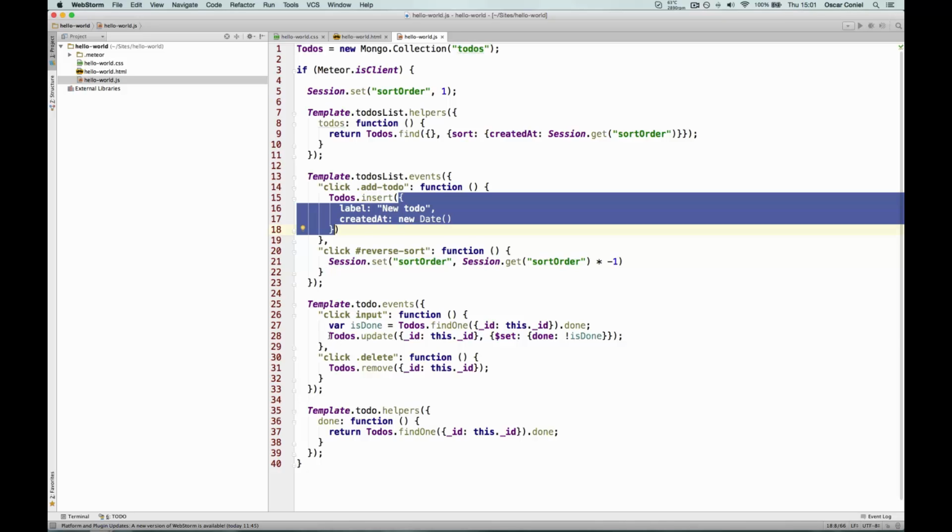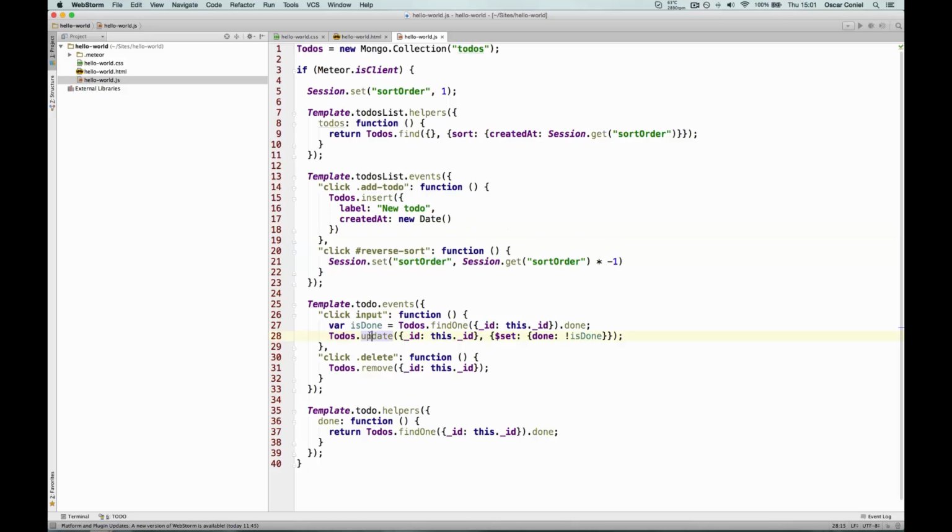Then we learned how to insert documents into the collection by doing collection.insert and passing it a document. And same thing for update, todos.update, so collection.update, and here you need to pass some sort of identifier. Usually that would be the ID, and when doing it inside of events, you can use this dot something, and that will have the value of the current document. So that's very useful.